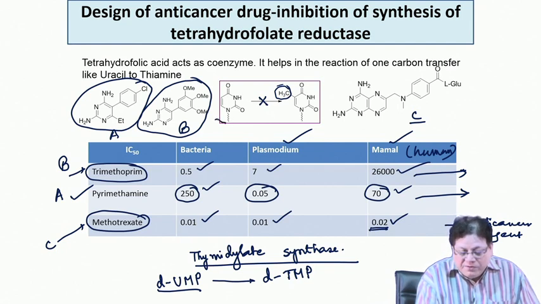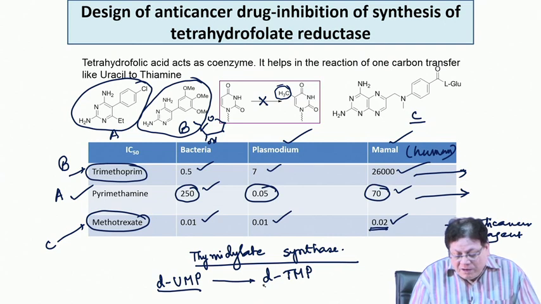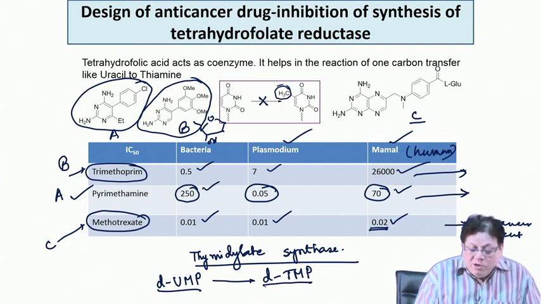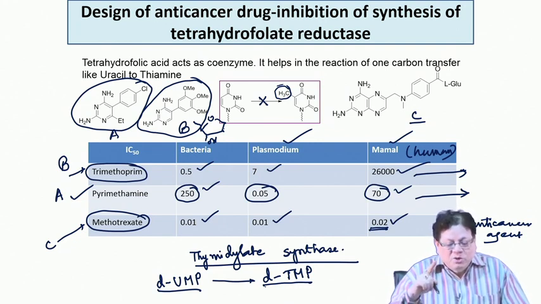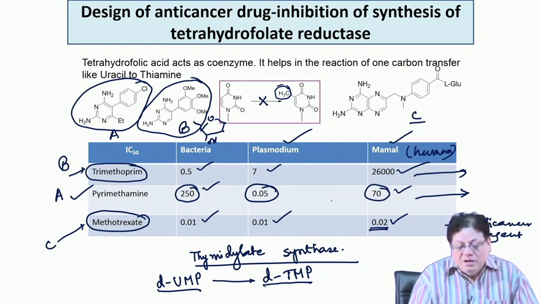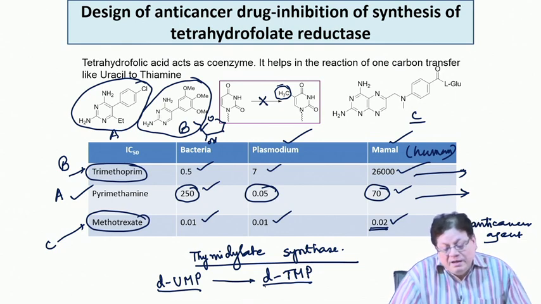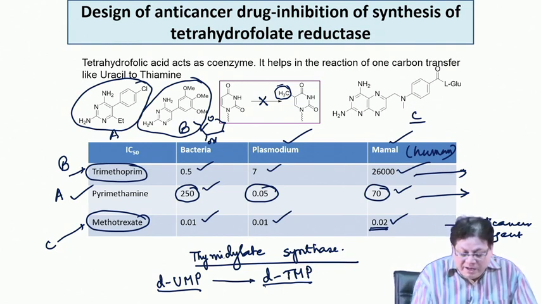So, the sugar basically lacks the 2' OH, and this is the phosphate. So, this is dUMP converting to dTMP. This is also known as uridylic acid, because the phosphate is actually an acid. When it is attached to the 5' OH, it is O, that phosphorus, and then there are 2 ionizable groups, and so it is an acid. So, it is called uridylic acid, and this is called thymidylic acid, and since this reaction generates thymidylic acid, which is present at the biological pH as thymidylate, it is called thymidylate synthase.